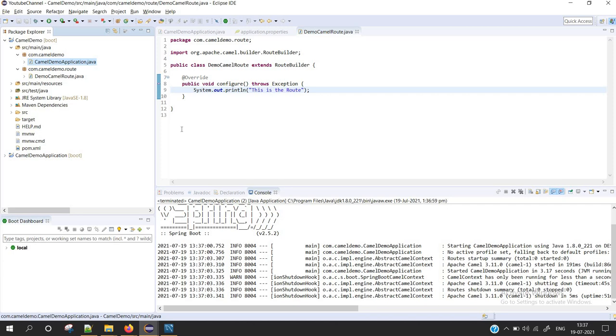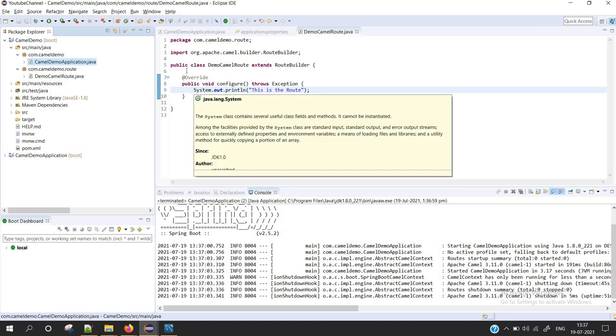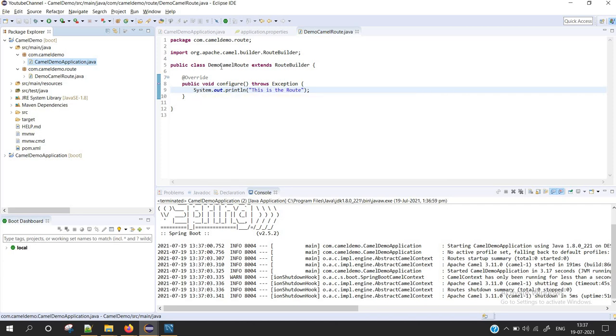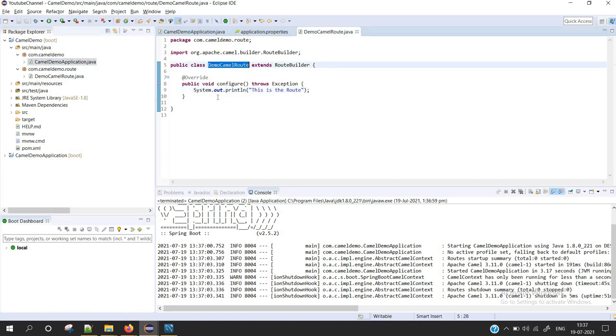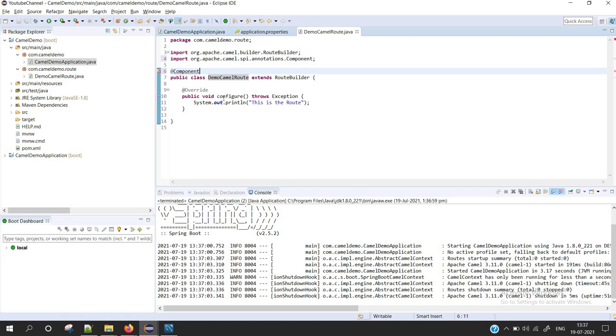So what is the issue here? It is a Spring Boot project and we have this demo camel route in the sub package of the main package. So we need to make it a component, which will create a bean of this class and maintain it in the Spring application context.